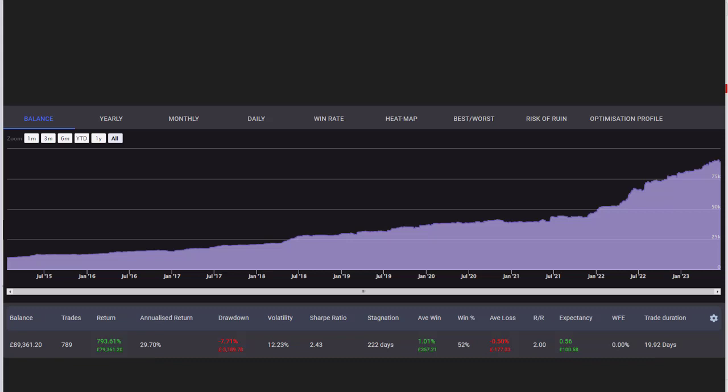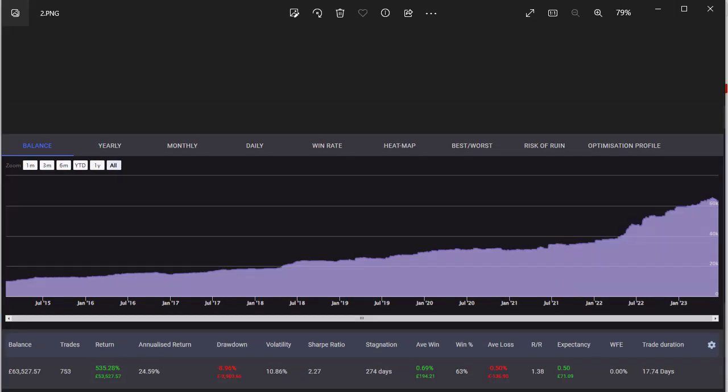So then what I did is ran this same back test, but moving the stop to break even once you're 1 hour into profit. So now let's bring that up and we'll see the differences. So it's still profitable, and I think this is an important point here. It's still profitable, but we can see the annualized return drops to 24.5%. The win rate goes up because obviously you're moving your stops to break even, so you're not going to have quite so many losing trades, so your win rate goes up, but the expectancy ratio comes down. Still very healthy. I'm actually being quite kind here to this strategy, it's pretty decent, and so it still works quite well by moving your stop up.